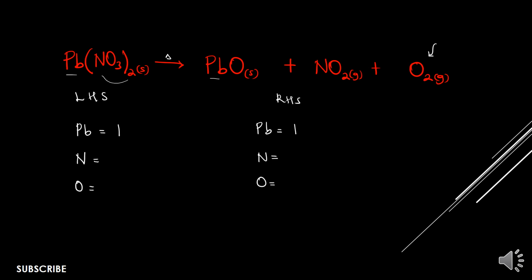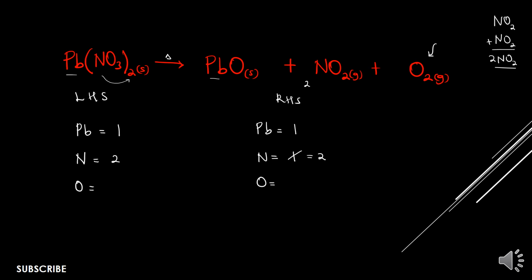Nitrogen we have 2 atoms because of the brackets. This 2 also works for nitrogen, so we have 2. Right hand side we have 1. So we should try and ensure that we get 2 atoms of nitrogen. And for that to happen, we have to bring in another molecule that contains nitrogen, and in this case it is nitrogen dioxide. So let's try to have 2 nitrogen dioxide molecules. So we shall put a 2 in front of nitrogen dioxide with our pencil, and with that we shall now be having 2 atoms of nitrogen, and in this case nitrogen will also be balanced.